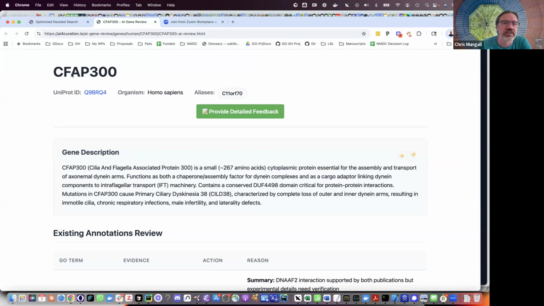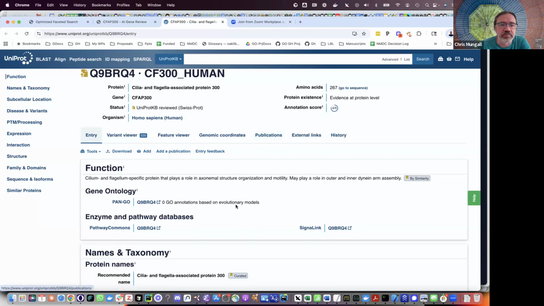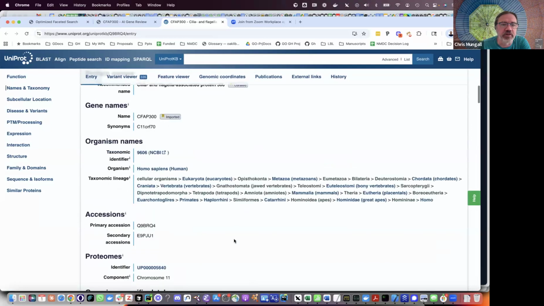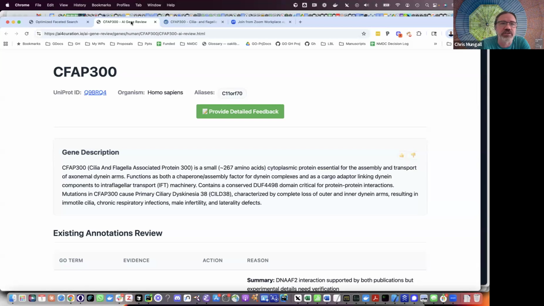This is the CFAP300 gene. We can always click on this to look at the corresponding UniProt or SwissProt entry. And you can see annotations, functions, subcellular localizations, and so on here. But we'll focus our attention here on the AI gene review.